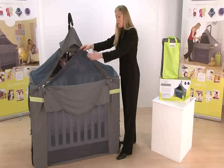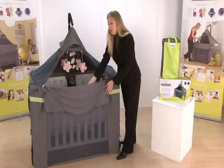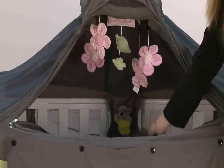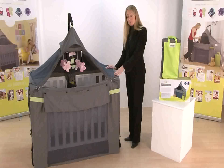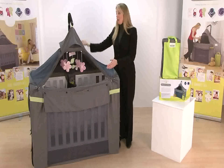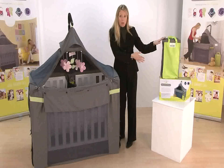You get a certain amount of darkness with the mesh, but if you'd like a bit more darkness, you've got the option of adding in one or more of the outer panels, which gives you just that bit more darkness if that's right for your baby. It's also completely machine washable and very easy to put up. There are two essential elements: the hanger part and the canopy, and both elements fit in the bag.